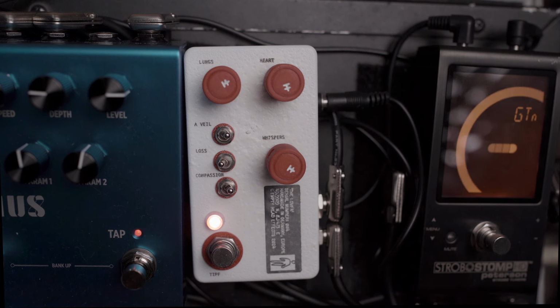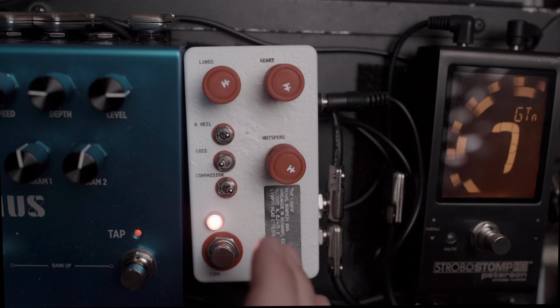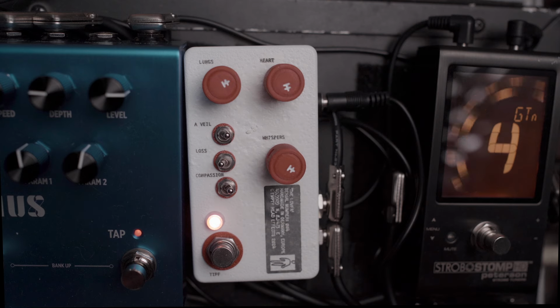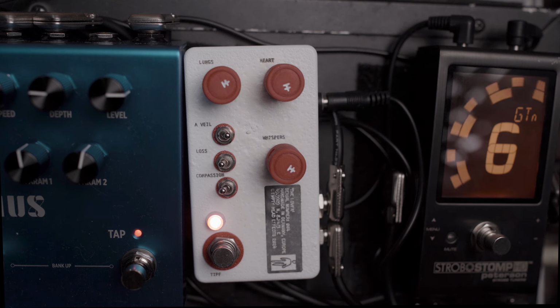And finally, Compassion, which is, I think, the coolest aspect of this pedal because it really changes the character of this by biasing the heck out of the first stage. And so when I turn this on, it goes from drive to just full on fuzz.